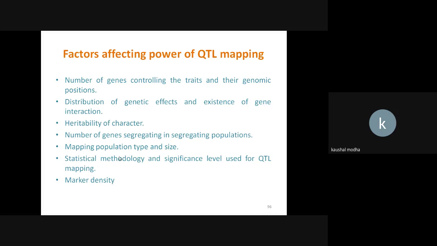But if you look at the papers in good journals nowadays, papers of 2019 and 2020, 400 individuals have been genotyped with so many markers. There is no limitation on the number of markers that can be utilized, due to the availability of the genotyping by sequencing technique to genotype many individuals at a time with many markers.